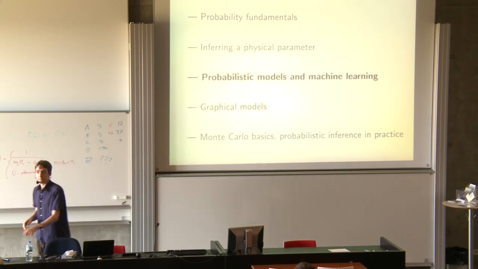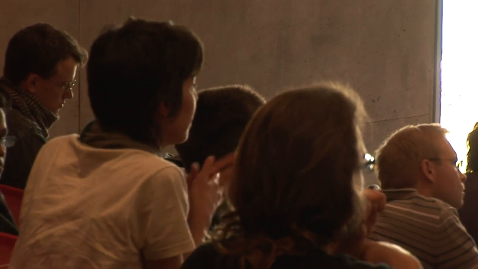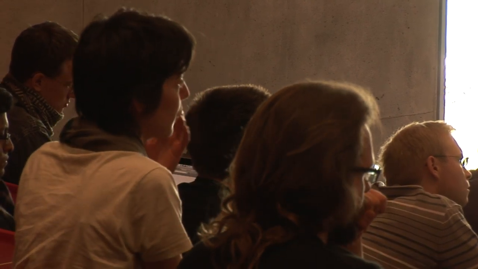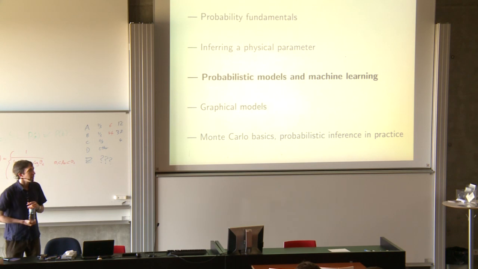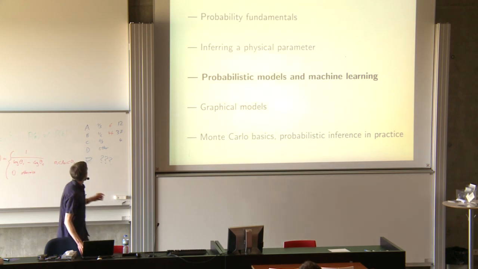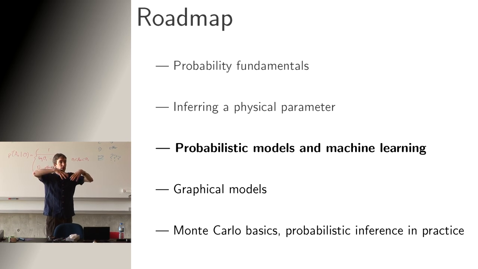Yeah. The question I have about inference is that it's generally like a system of equations where the number of unknowns is more than the number of equations. So how far can we go with this? So the question is, when you're doing inference, you've got more unknowns than equations. So in these examples, every time I got a new data point, I introduced more observations, but I introduced the same number of unknowns. And so I always had one more unknown than I had equations, but only one more. And so it seems like there's not a lot I can do.